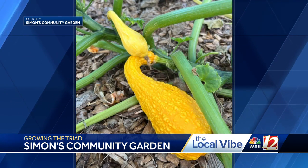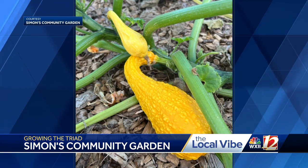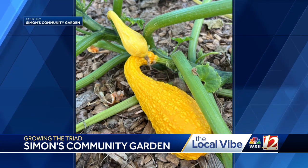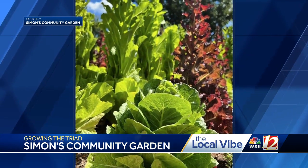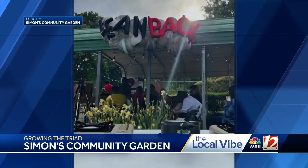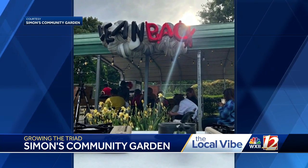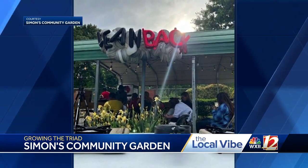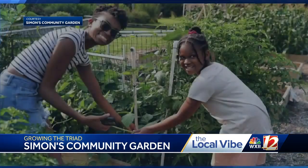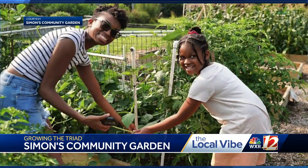In addition to those programs, we also have our Cooking in the Garden program. We have lots of youth that show up to this — it's a hands-on cooking opportunity. We invite a chef from our shared-use kitchen, and they'll walk step-by-step through some recipes. Folks take the recipes home with them, but they also get to cook right along with the chefs at the event. And it's free and open to the public.